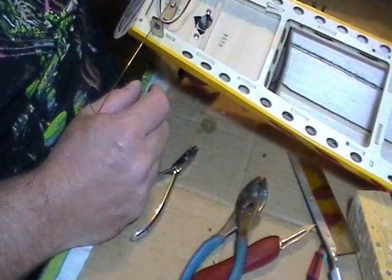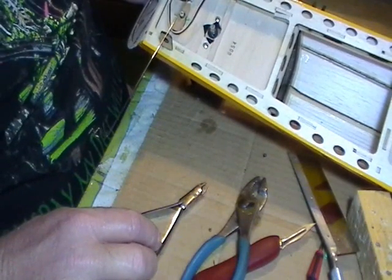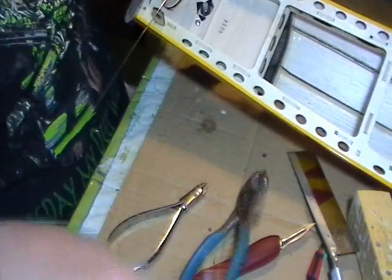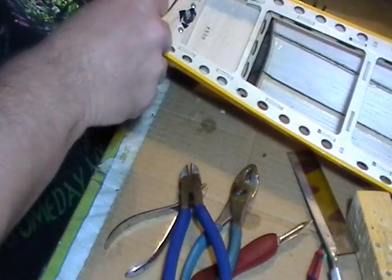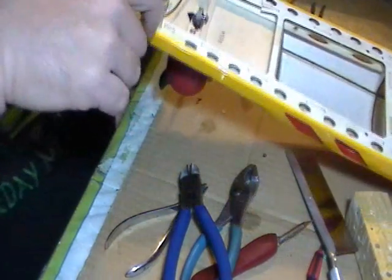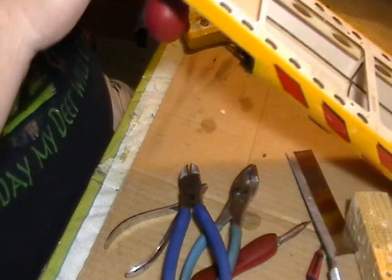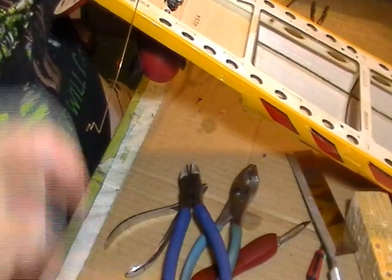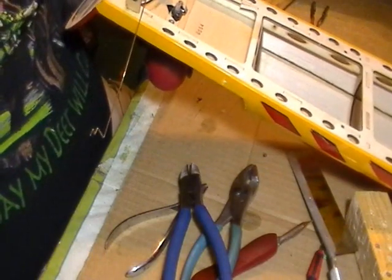Let's see. Yeah, I think I'll change that. Well, actually that'll stay just fine right there. Now, get our little tail centered. And make a mark on that.